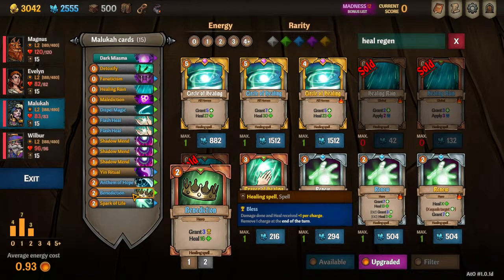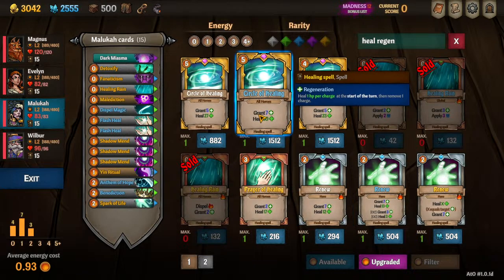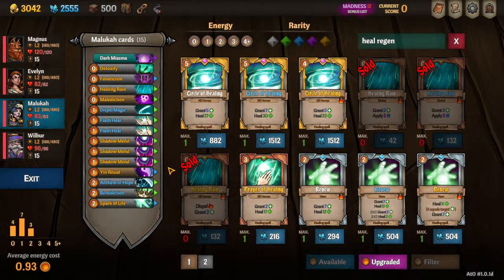And besides, you should rather be running something like Benediction that is applying Bless over something that's applying Regen, because you'll be able to get Regen just passively through your talent. You have that level 3 talent that's creating Regen for your team.